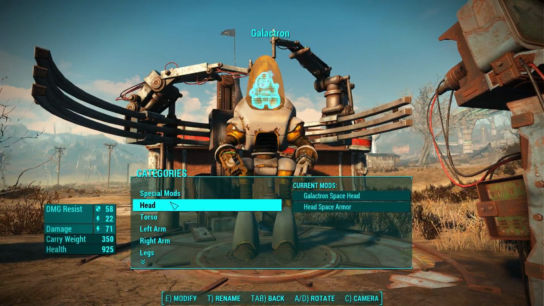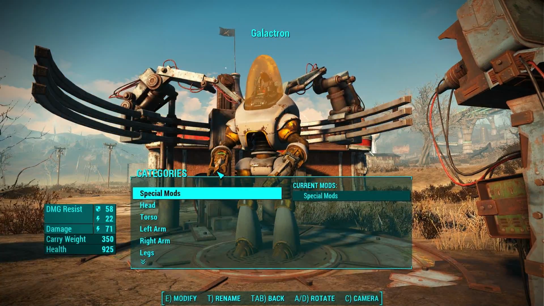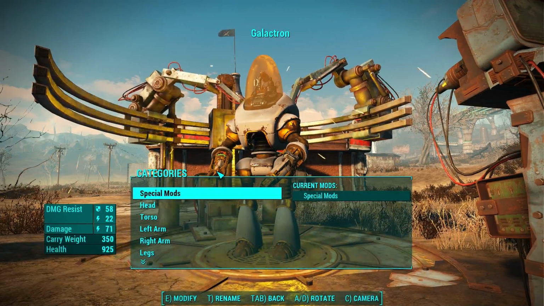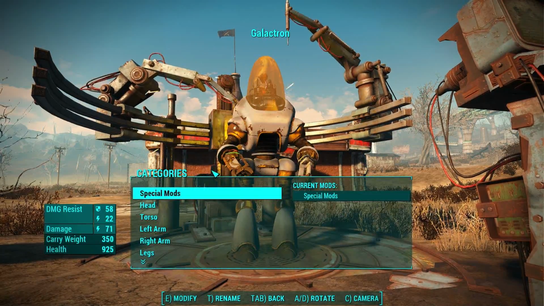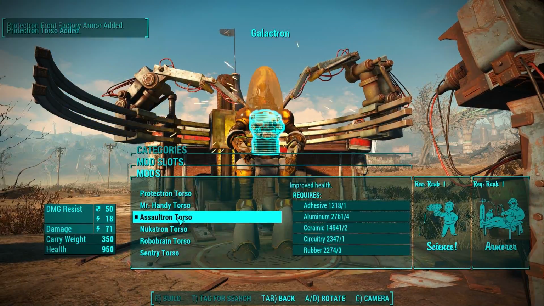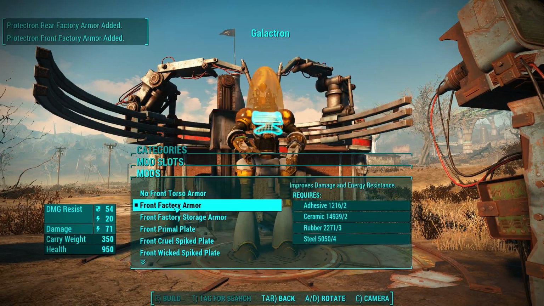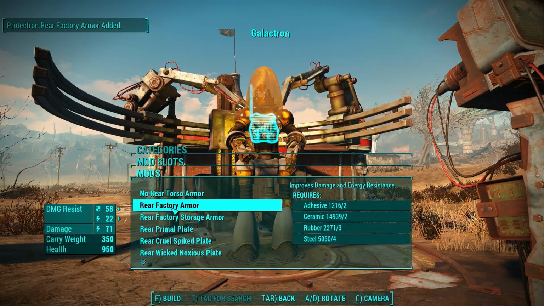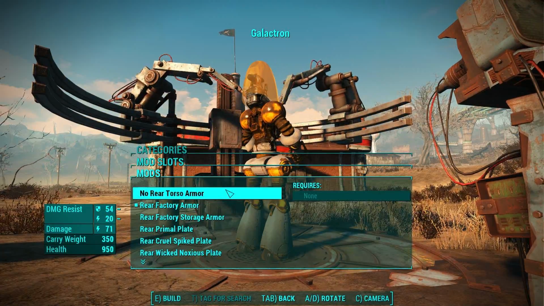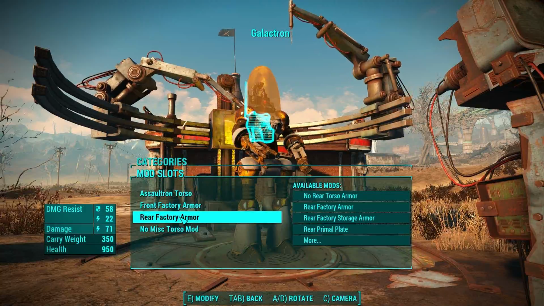So for example, there are no new Assaultron pieces that dropped, despite the fact that there are actually some space Assaultrons in the Robco Battle Zone. But anyway, if you were to go to Torso and choose the Assaultron Torso, and then start putting on some Assaultron factory armor, notice how it's white, right? It's white and gold, right? So let's build out the entire Assaultron.